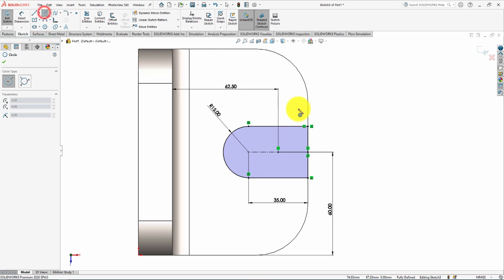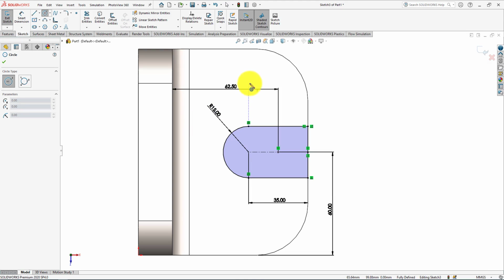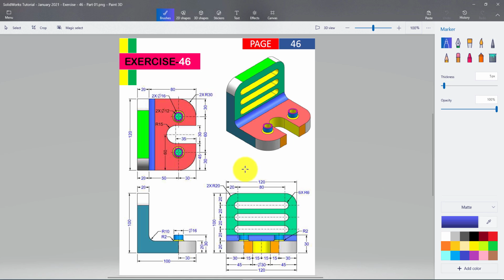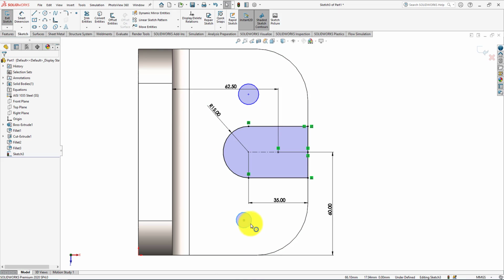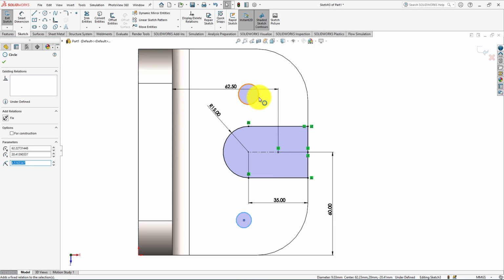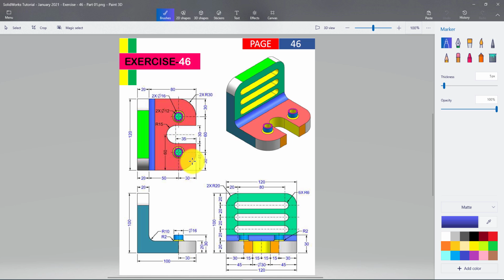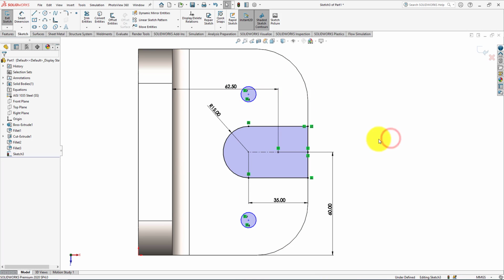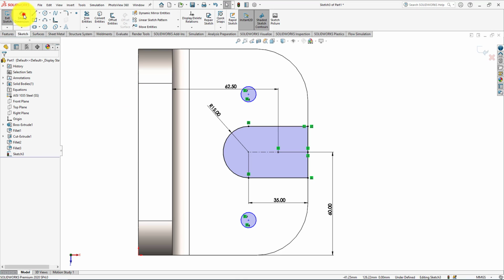Now take Circle command. Press OK. Select these circles and make them equal. Make these centers vertical. Distance is 30 millimeters.